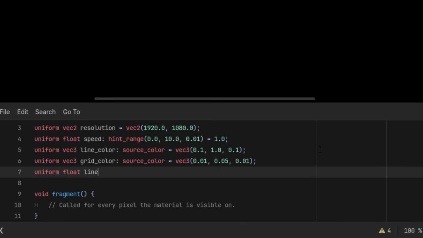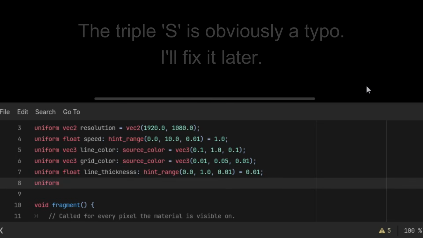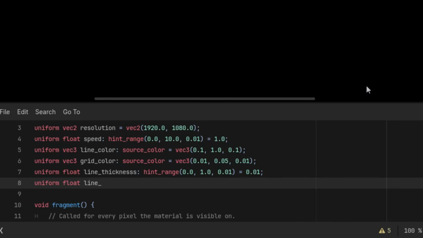Uniform float line_thickness with hint_range, and the initial thickness 0.01, and the range goes from 0 to 1 with the step 0.01, and a uniform float line_blur with another hint_range, and this time the initial blur equals 0. Okay, nothing is blurred initially, and it goes from 0 to 1 with the step 0.01.